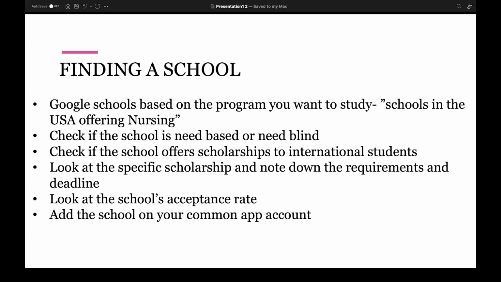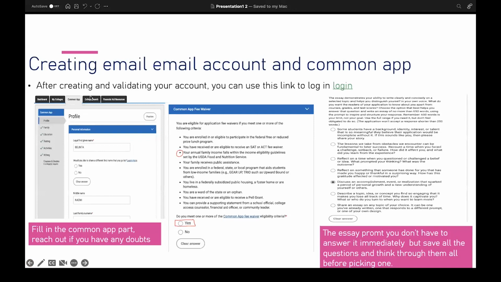Yeah, and then once you have that list of the schools you're going to apply to, you will go back to your Common App account. There's this part that says college search. You click on that college search, you type in the schools that you are applying to, and then you add, and those schools will be added to your My Colleges list. So yeah, that's basically the whole process summarized.